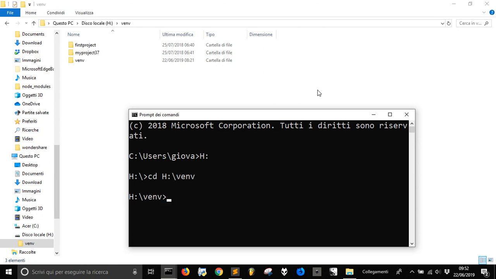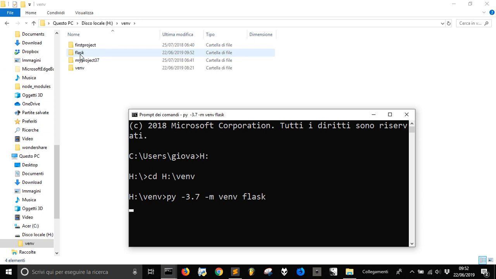Let's see the folder where I want to create my virtual environment, and let's do py. Let's put the version that I want to use about Python, that is version 3.7. If I have more versions, it could be useful to do it this way. Then I'm going to do venv and then create the folder where I want to create my Flask project. So let's call it just flask, and you see here a folder has been created.